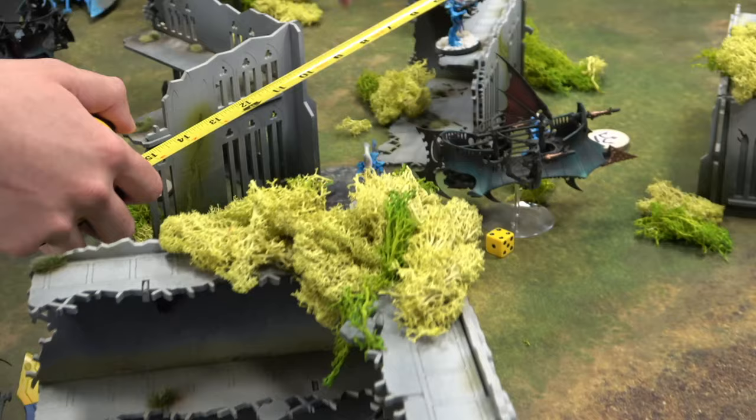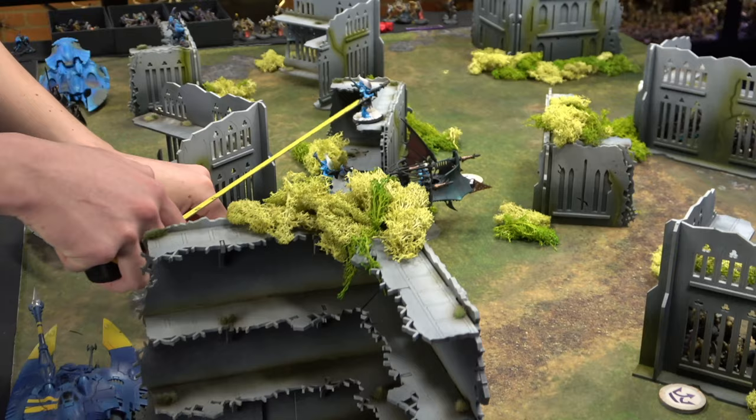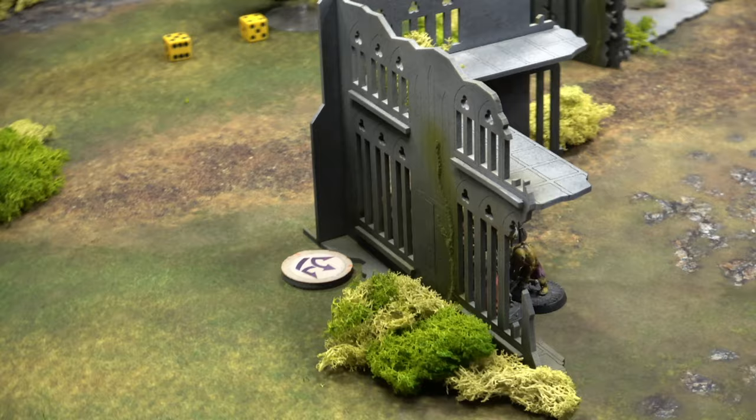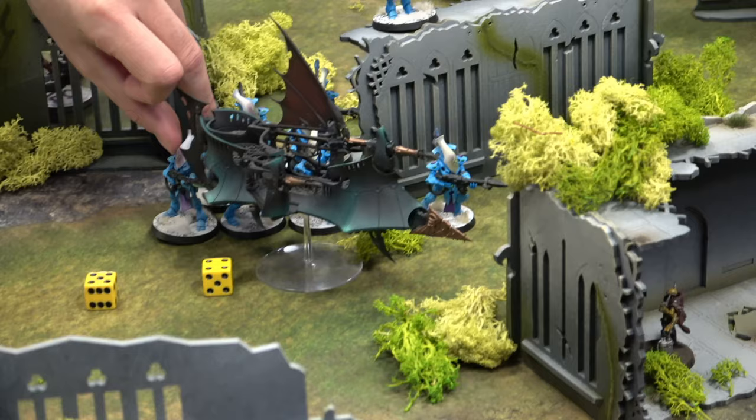So, roll the big 5 on my Wraith Guard advance. Oh, scary. I don't like this. I'm really having to respect the Aberrant. It's probably my only hard counter to these Wraith Guard. So I am not out of charge range.